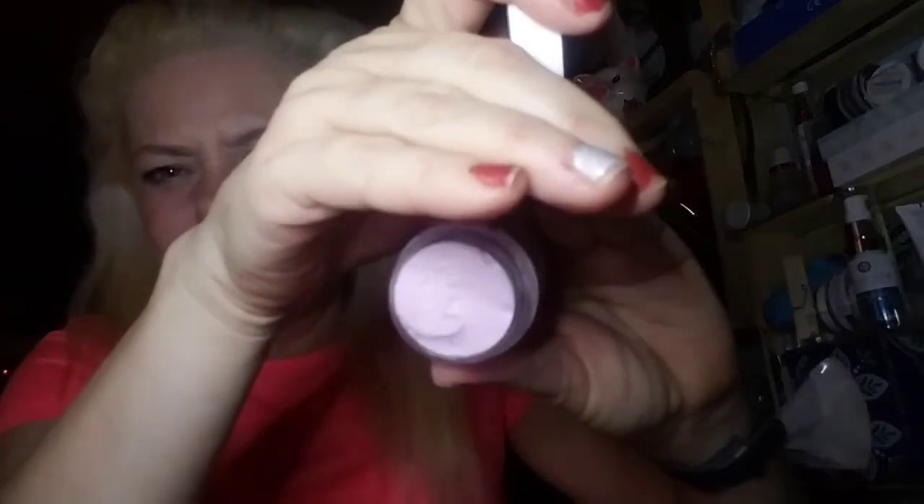The second one is 'Boo As If,' which is a whipped cream. 'Let's face it, everyone is going to want to borrow your new whipped cream when they smell it — just say these words and they'll get the hint. Be selfish.' It has scents of lemon butter shortbread lightly drizzled with caramel butter. This is the hand cream — you usually get a hand cream. It's pink, very pretty pinky-purple, and it smells so good. I love the hand creams I get in these!